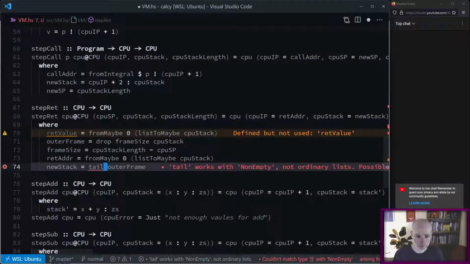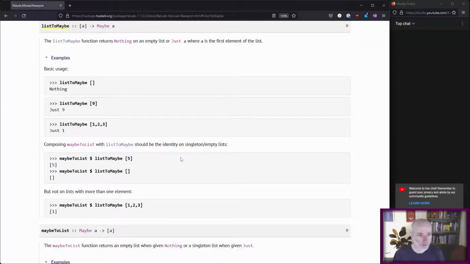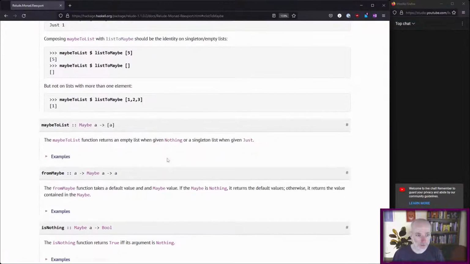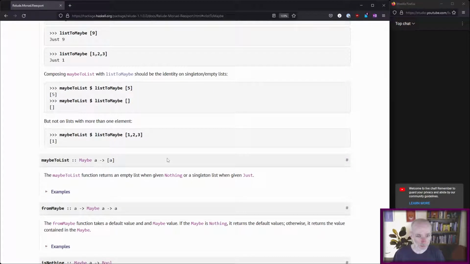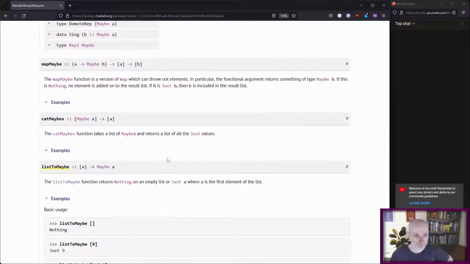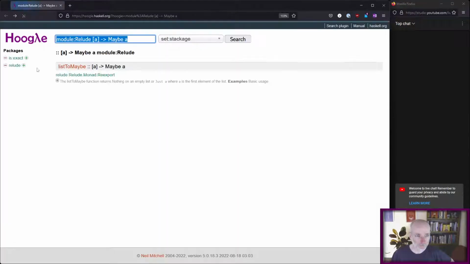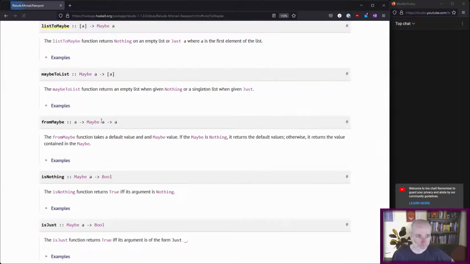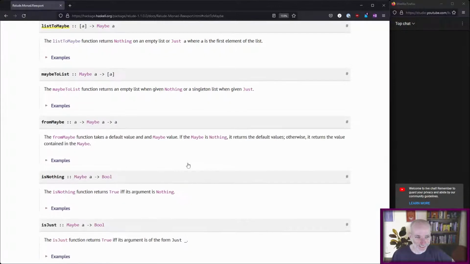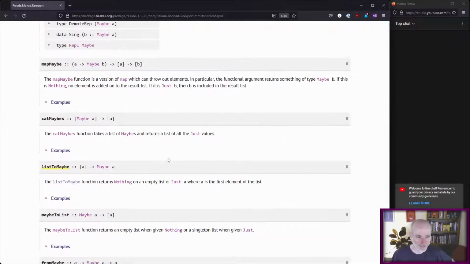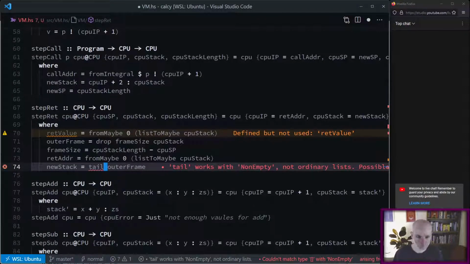Tail is not safe either. Unsafe tail. No. Just want the unsafe version. Can I import that?